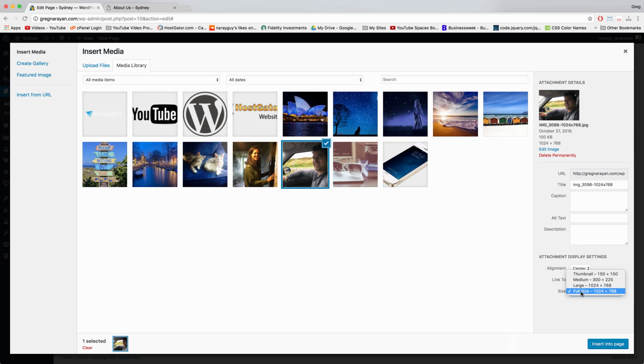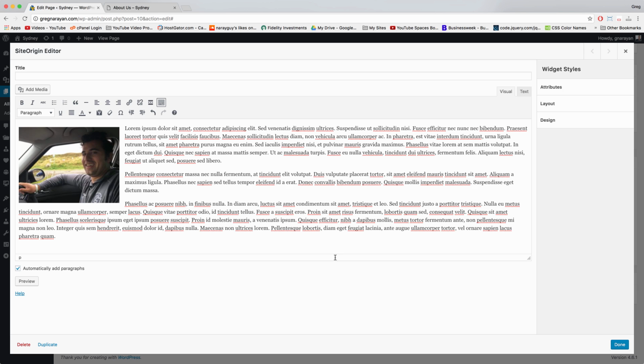That's me right there, driving through Europe on the right side. And we can choose the size, thumbnail. Or maybe better yet, we can choose medium so people get a little more of the image. Then for alignment, select left, which will make the text wrap around the image with the image off to the left, and leave the link set to none and click insert into page. Alright, so that's pretty cool. We have this newspaper magazine looking image, so it's sitting nicely nested in the text.